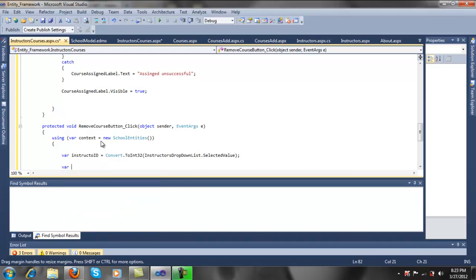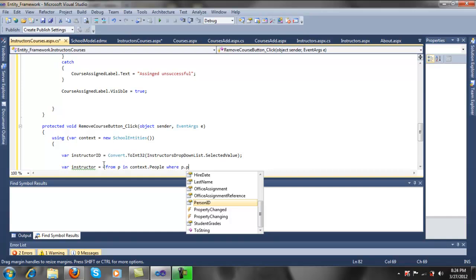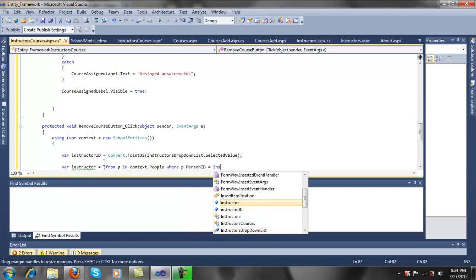Now I need a person entity for a selected instructor. So let's say where is equal to instructor ID.